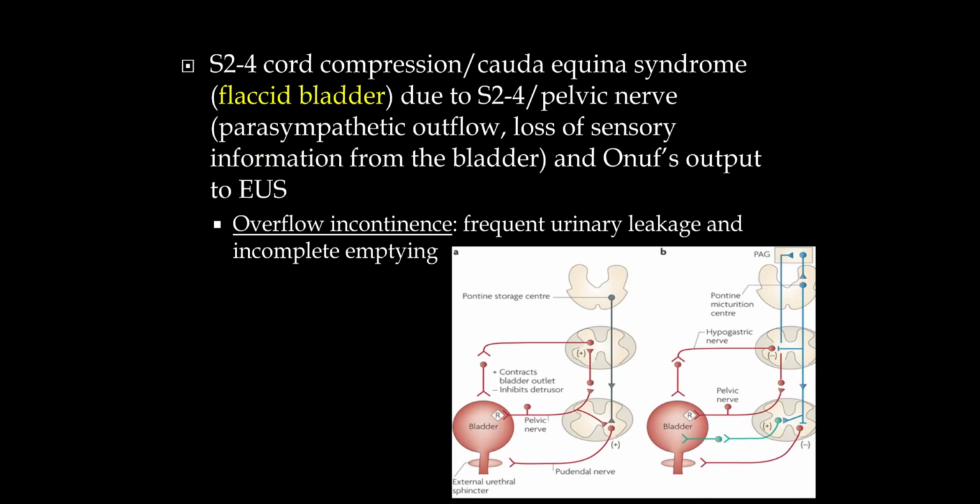Now, if we have a lower motor neuron problem, like cauda equina syndrome, or we've got something maybe compressing the cauda equina, the conus medullaris, this can lead to just involvement of the lower motor neurons here, like Onuf's nucleus, and can also affect our parasympathetic outflow to the bladder. So this is called a flaccid bladder. And so these patients have an overflow incontinence. There's decreased tone to the detrusor muscle. So it gradually builds up, and then there's just a continual leakage. And this can be very difficult and challenging to treat.